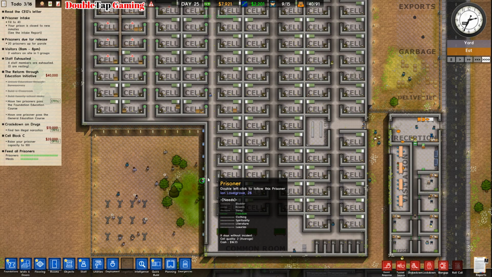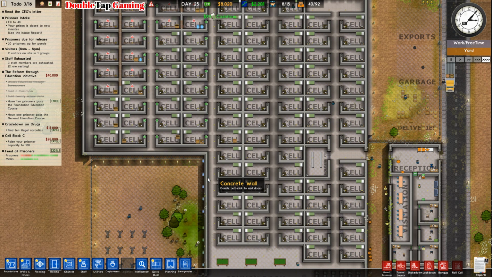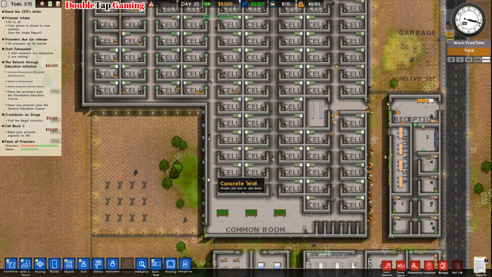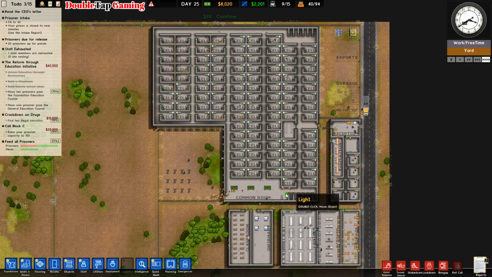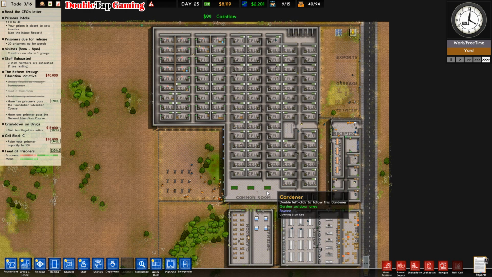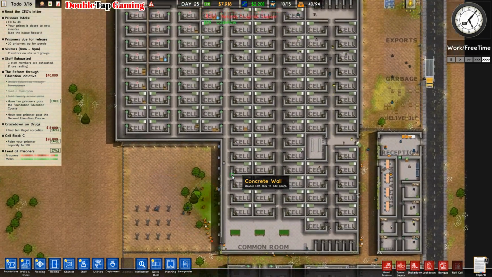All our low security inmates are currently on yard, as you can see. That is the handiness of splitting up the routine. You'll notice there our medium security are now coming to have their yard turn. So this is why rotating schedules basically cuts down on half the amount of prisoners that are doing things if you split it up evenly. So it definitely is useful manipulating your schedule. Make sure that you guys do that and that you have these prisoners on separate schedules, and it will lower the risk of things going wrong.